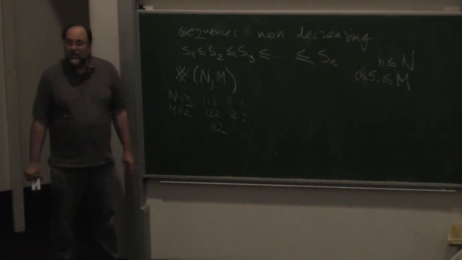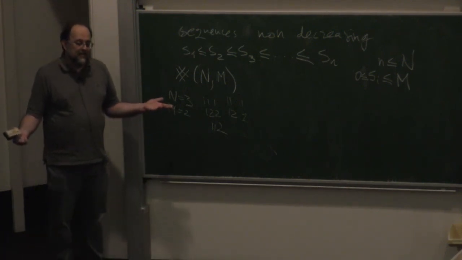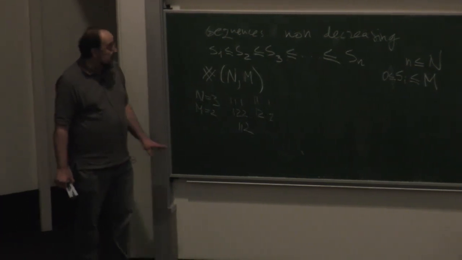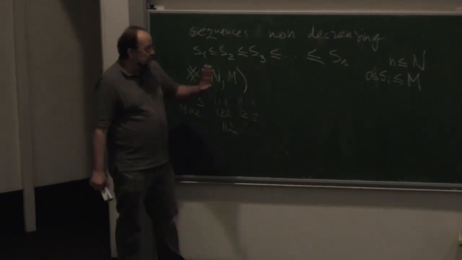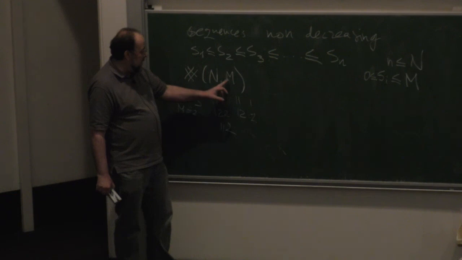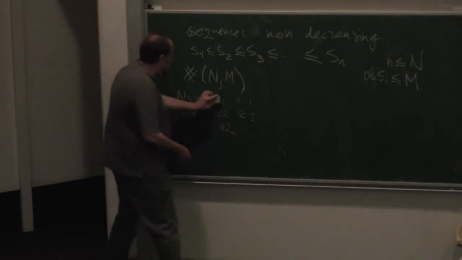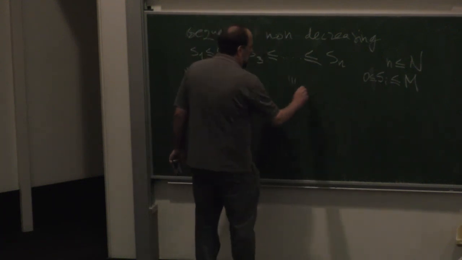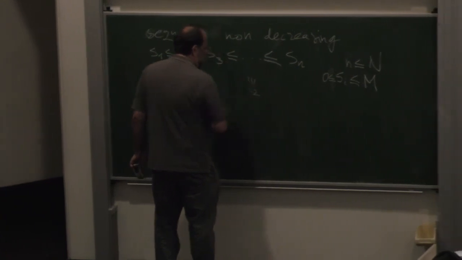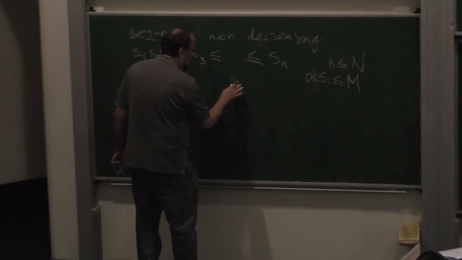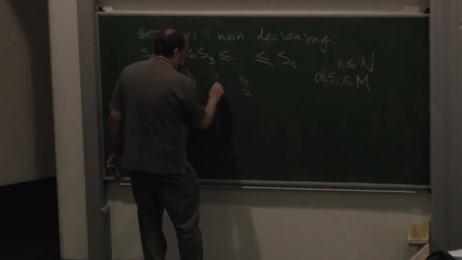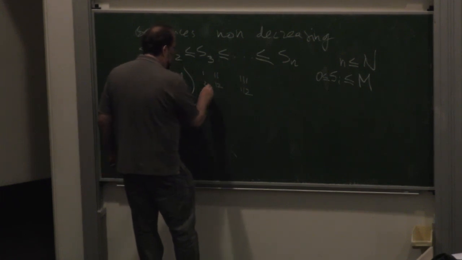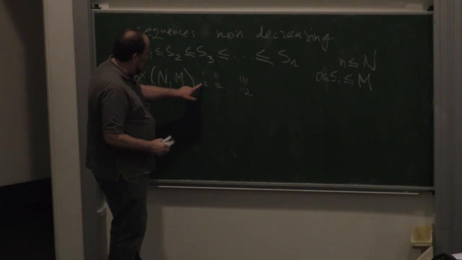So how would you solve it? You are not given any subsequence, right? You are just given these numbers, n and m. So okay, let's list them all. If you do only ones, then you can do 1, 1, 1 and 1, 1, 2. Of course, you don't have to have 3. You can also have only 2. Then 1, 1 and 1, 2. And of length 1 would be just 1 and 2.